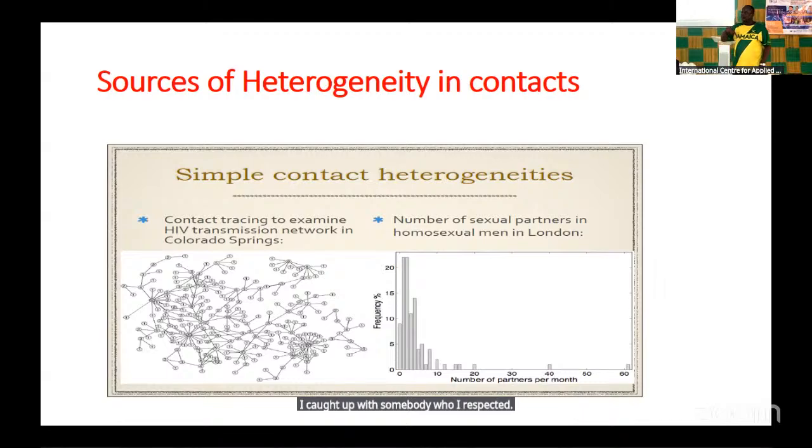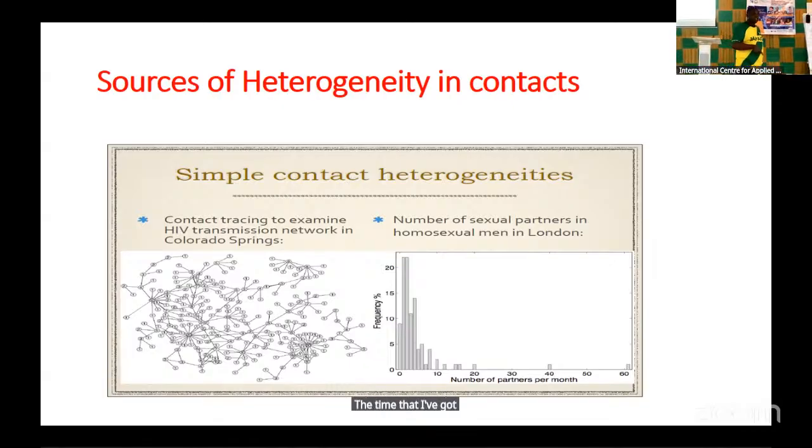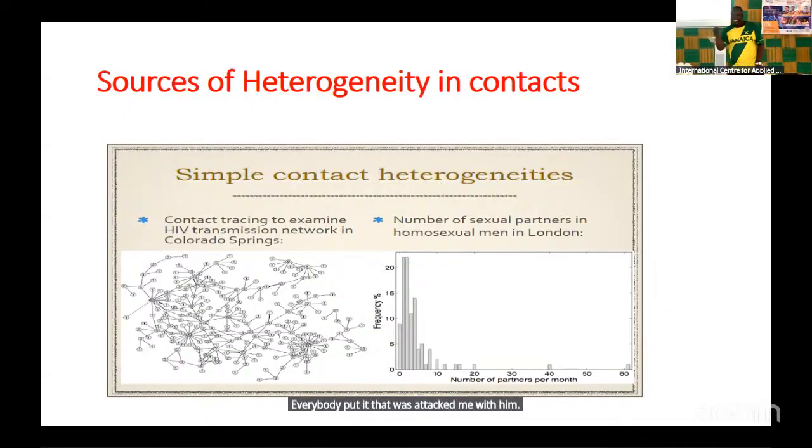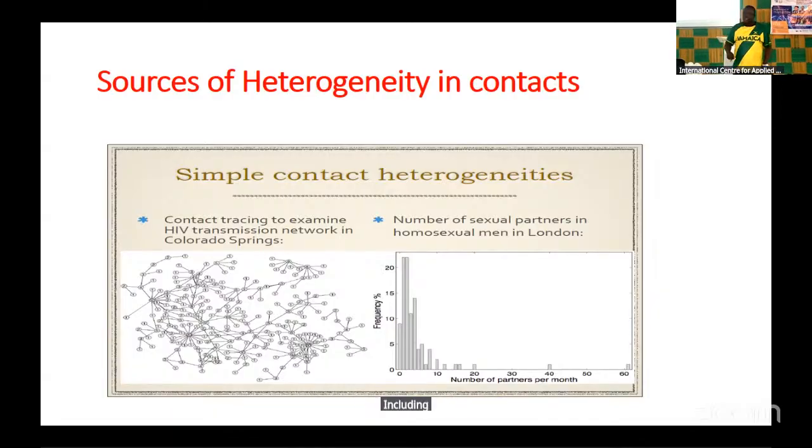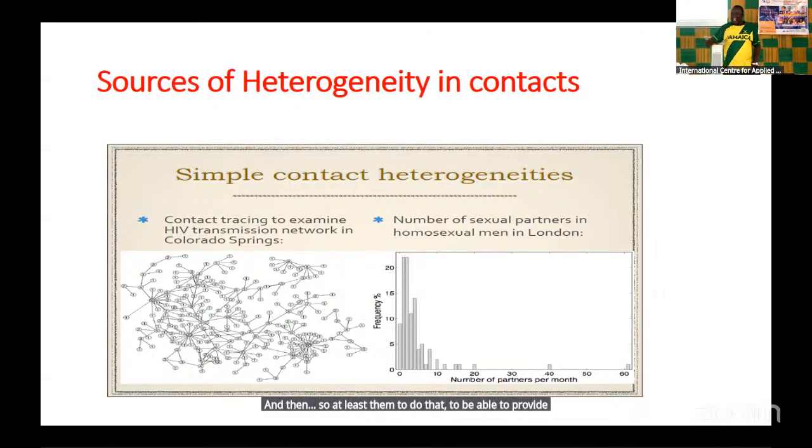Like the first person, the Italian who came from Italy on February 28, 2020 and brought COVID-19 to Nigeria. Everybody that was on that plane with him was contact traced, including the air hostess and the pilot, because everyone who had contact with that person was a suspect. So we needed to contact trace them, and contact trace them to do what? To be able to quarantine and test after some days.